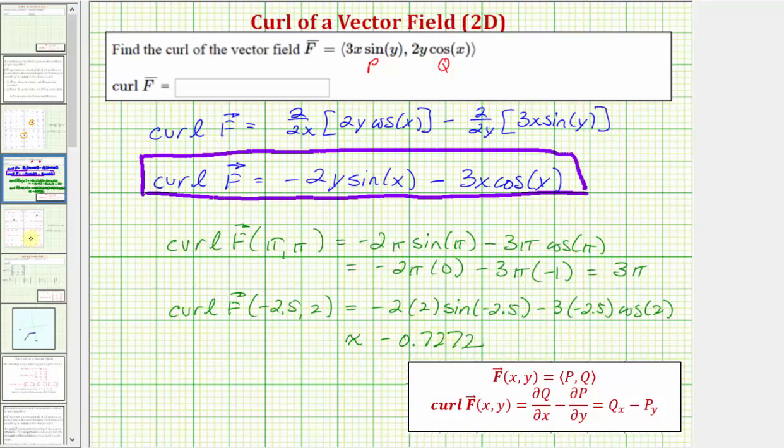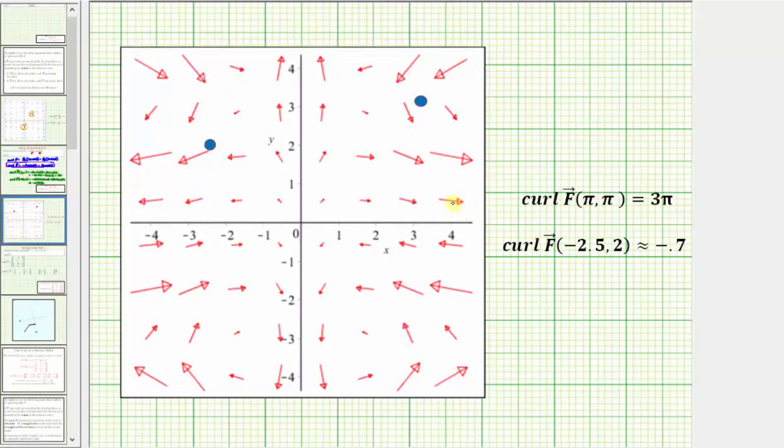So let's take a look at this graphically. The graph of the given vector field F is graphed in red. This point is the point pi comma pi. So because the curl at this point is positive, to determine the direction of rotation, we would take our right hand and point our thumb upward, and if we close our right hand, our fingers curl in the direction of rotation, which in this case would be in this direction here. So if the curl is positive, the rotation is counterclockwise, and the absolute value of the curl tells us the strength of the rotation, or how fast it would rotate.